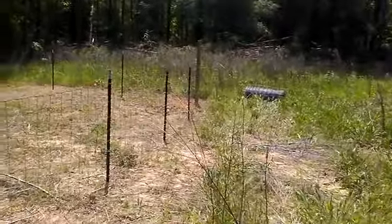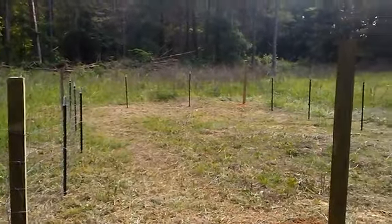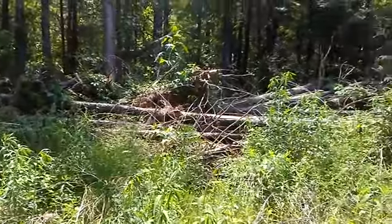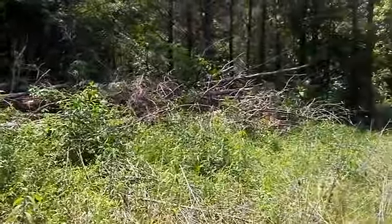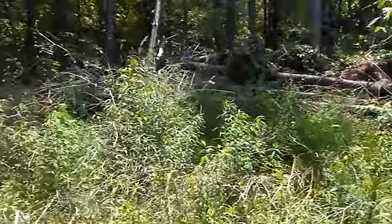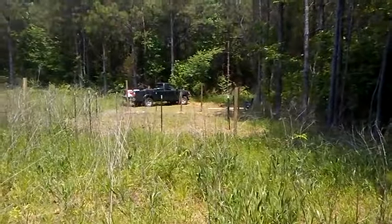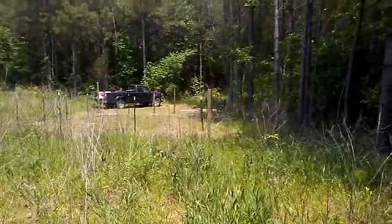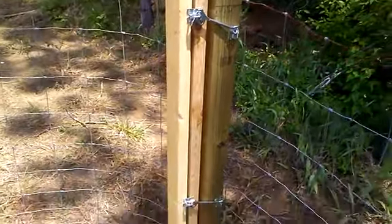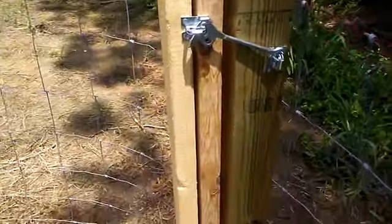There's one side of the fence put up, just three more to go — three out of four sides ain't bad. Do y'all reckon I'm gonna have me enough firewood for a little campfire? That is sitting just on the wood line over there. There's my fence rail right there for my little dog pen fence.